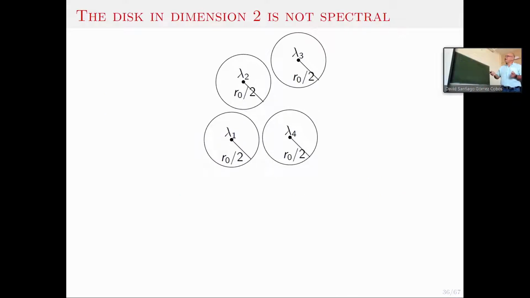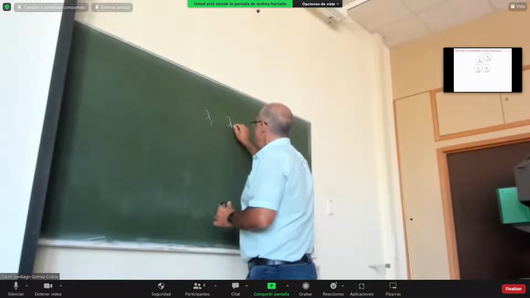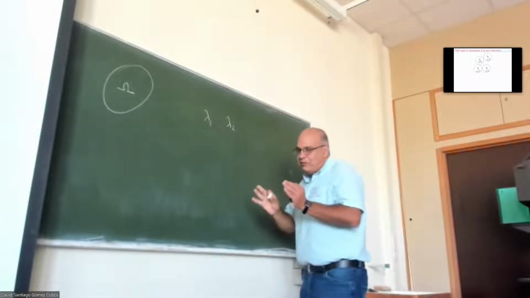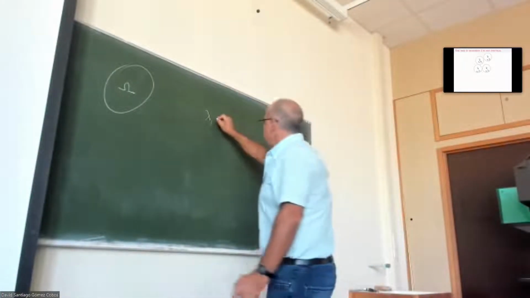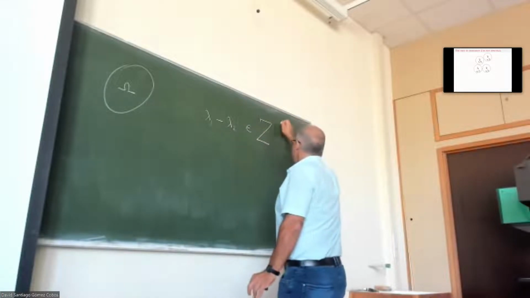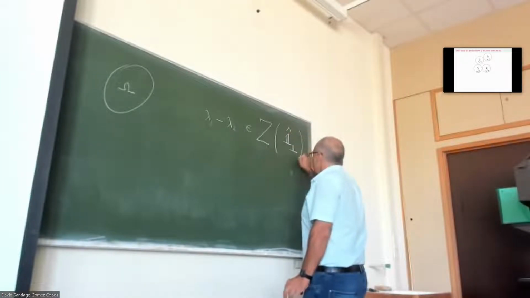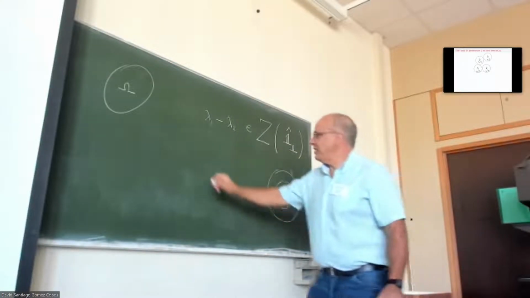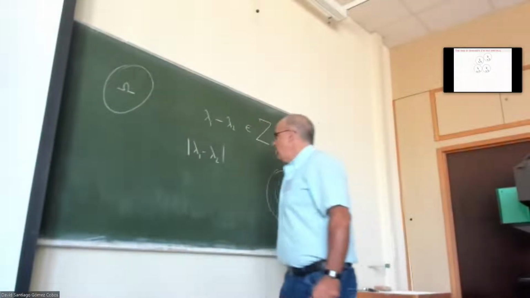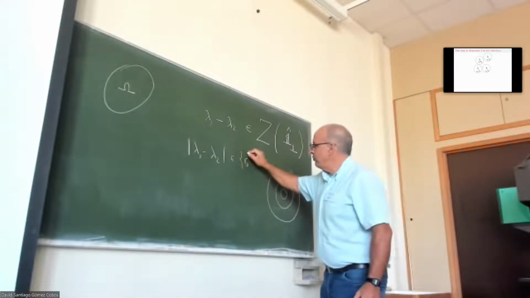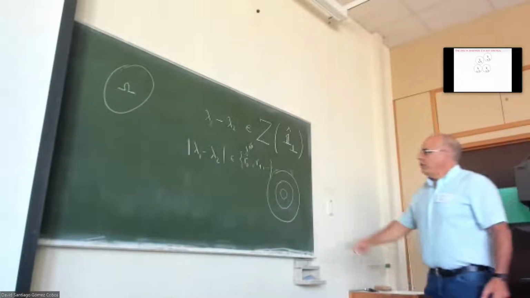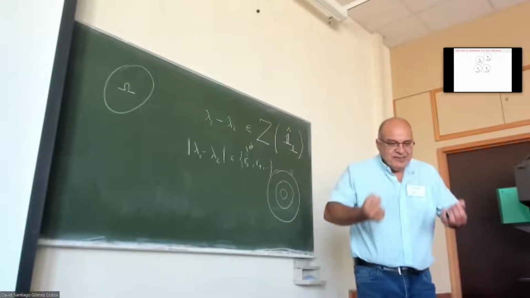The basic fact which I really want to repeat now is that if you have 2 orthogonal exponentials, with frequencies lambda 1 and lambda 2, which are orthogonal on this domain, then, and this is usually the first line of attack on these problems, their difference must belong to the zero set of the Fourier transform of your domain. In our case, the zero set are those circles. So in the case of the disk, the Euclidean distance between any 2 points of the spectrum must belong to this set: R0, which is 1.08 and so on, R1, which is the next one, and so on. So this is a necessary condition for the spectrum. Any 2 points must have distance at least R0.